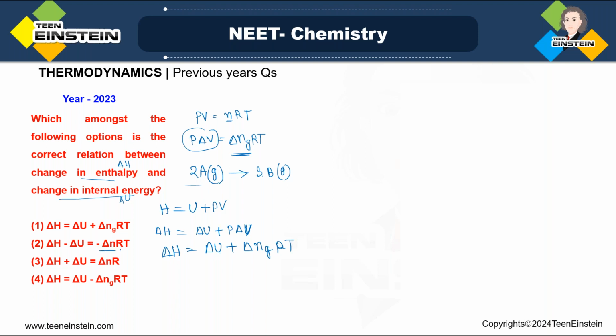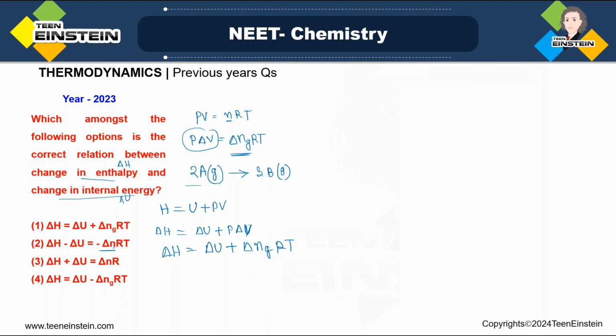Because in the second option, in that n, here it is, there is no mention of g as subscript. So it seems as if it is simply the difference in the moles of product side and reactant side, whatever is the physical state of the reactant or product, but it is only for gaseous. So that is why the g subscript must be there.